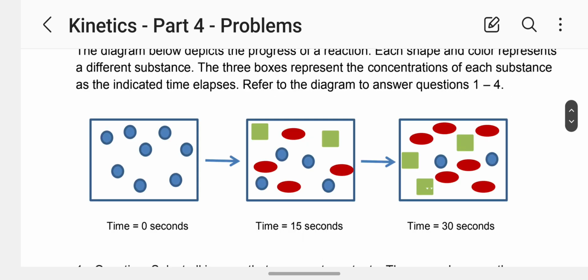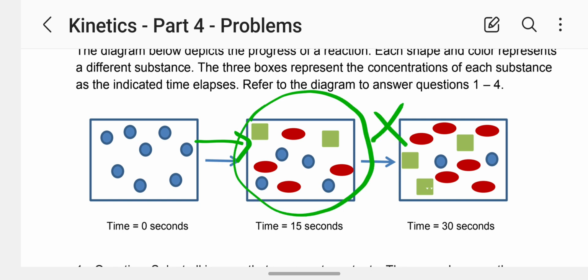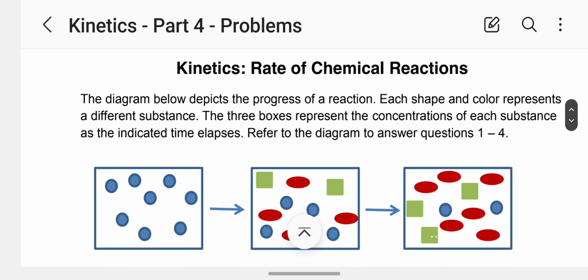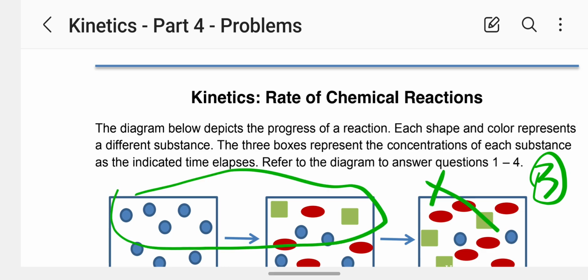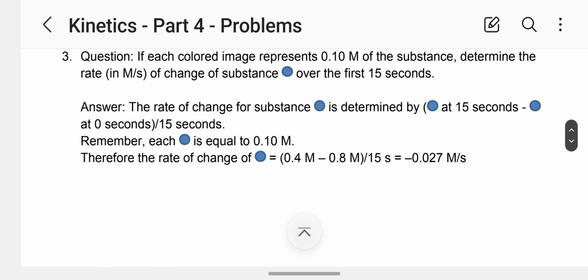So the question is asked during the reaction in which this is converting to this one. It is not mentioned in the question number 2. Alright, it is in question number 3. It is asked in question number 3. This is crossed, and this reaction has been mentioned and a question is asked. So progressing towards the answer, the rate of change for a substance is determined.